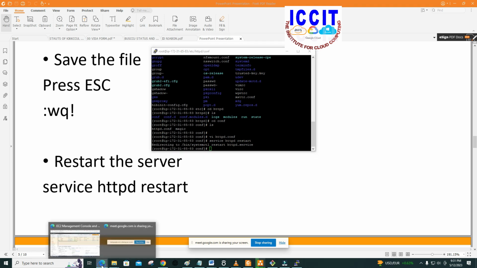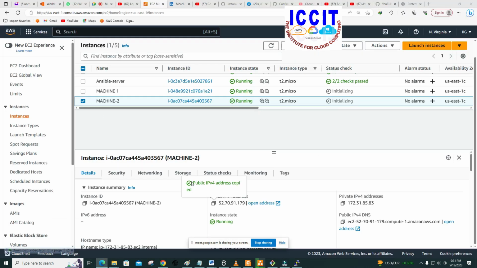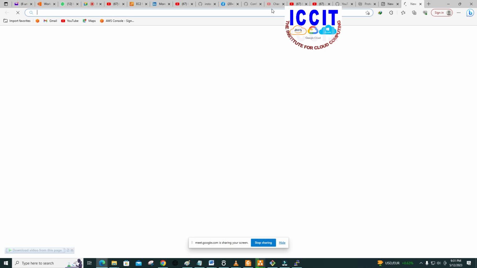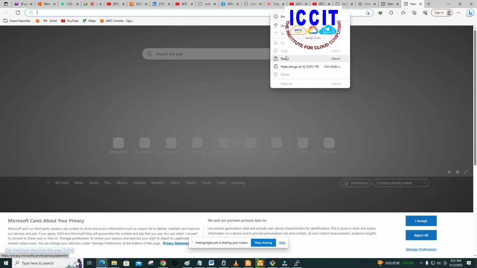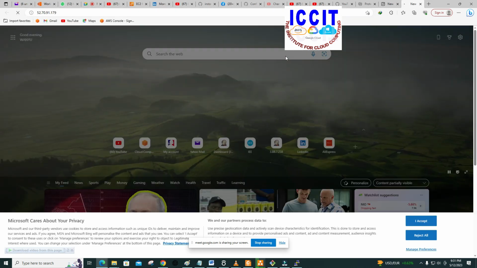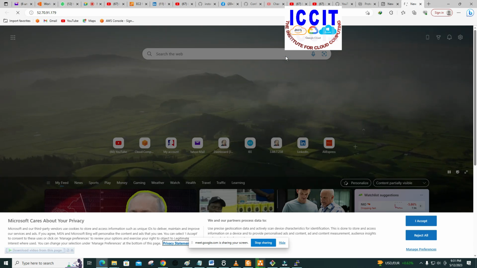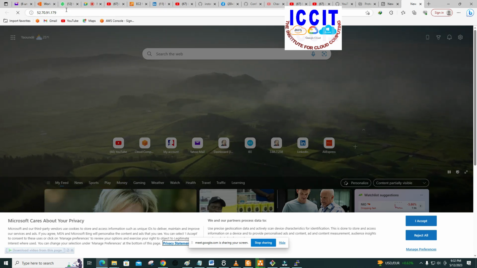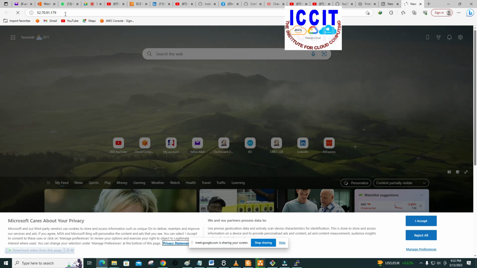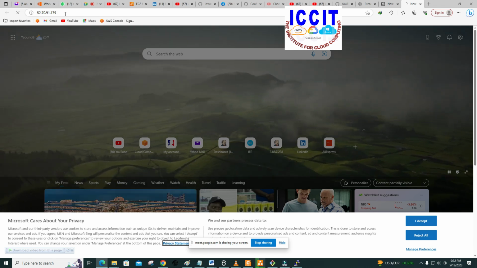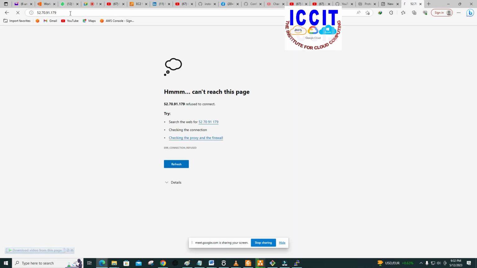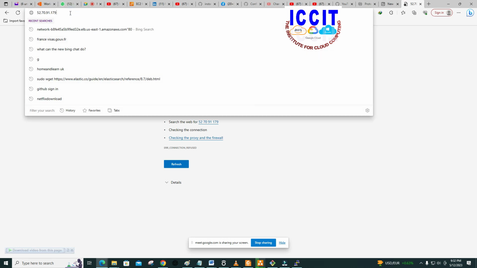Now look at what will happen here. In machine number 2, when I used to copy the IP address and paste it, it would show me my web server. But now I am pasting, it is not showing. Why is it not showing? Because I have changed the port.